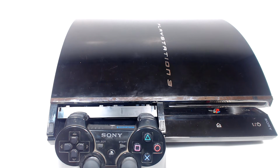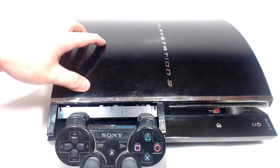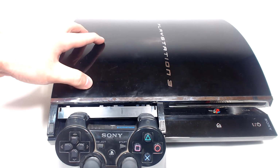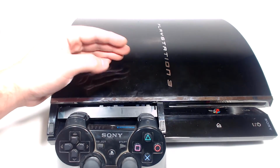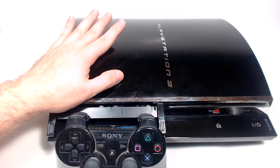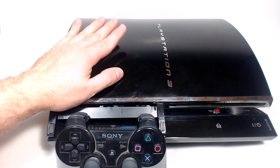I have a lot more fun on this console than the PS4, because a lot of the games that are already on PS4 are on PS3 anyway. And that's actually another thing that I like about this console. You don't have to upgrade to PS4 because most of the library on PS4 is already on this thing.